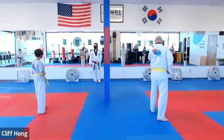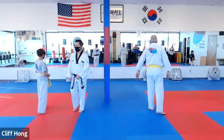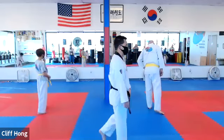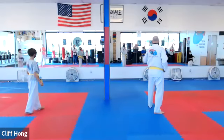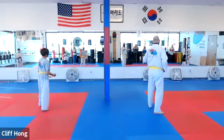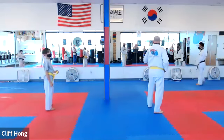All right, from here, white belts. Let's do front kick, roundhouse kick, please. Front kick, roundhouse kick, back fist punch, white belts. Yellow belts, I want you to do side kick, roundhouse kick this time, please. Side kick, roundhouse kick, back fist punch. Senior yellow belts and up, let's do roundhouse kick, reverse side kick, please. Roundhouse kick, reverse side kick, knife hand punch.